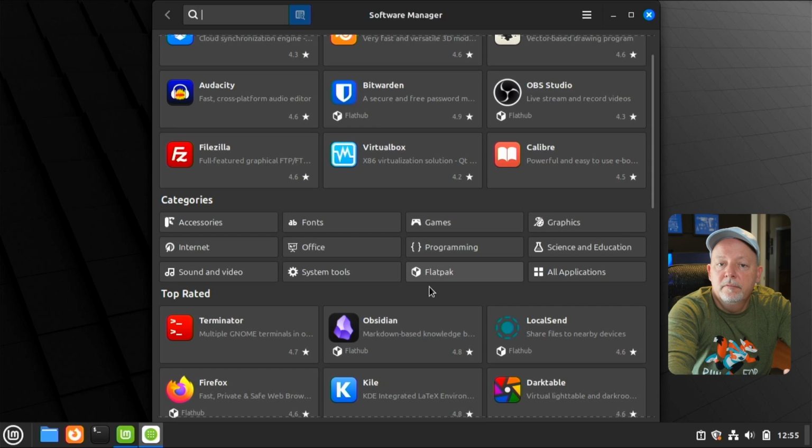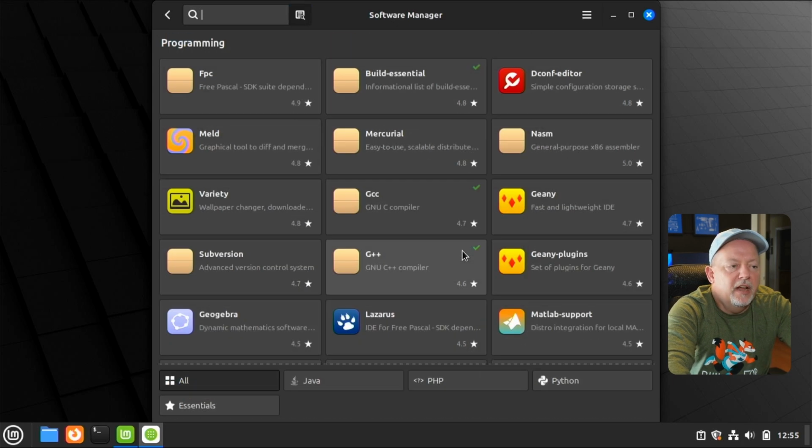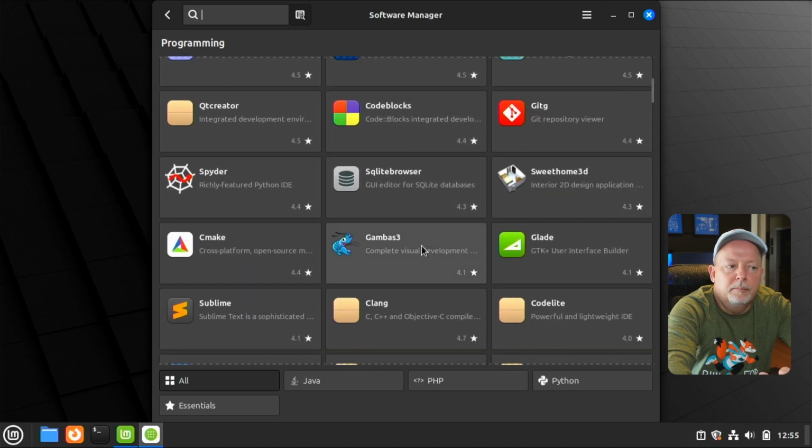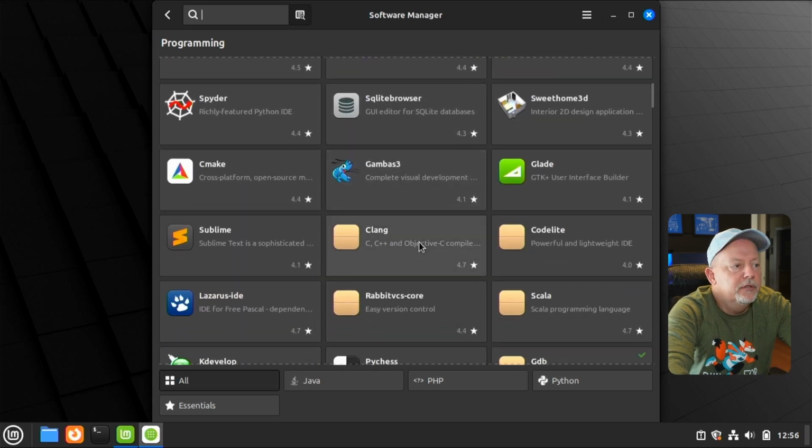It's all free. You don't have to pay for anything. And that's another thing about Linux. It's free. You don't have to go pay. Now they do have applications that are paid for, professional applications, but for the most part, you don't have to. If you're a software developer, you can get all kind of IDEs and plugins for different applications here.